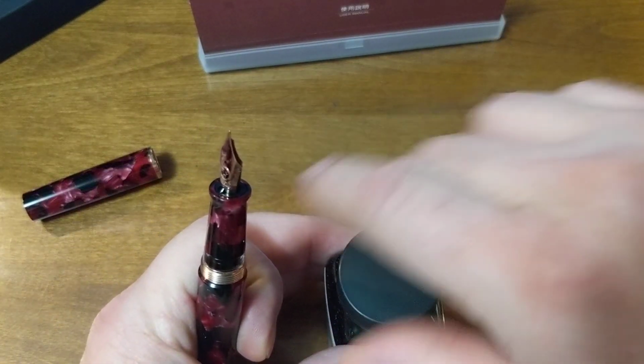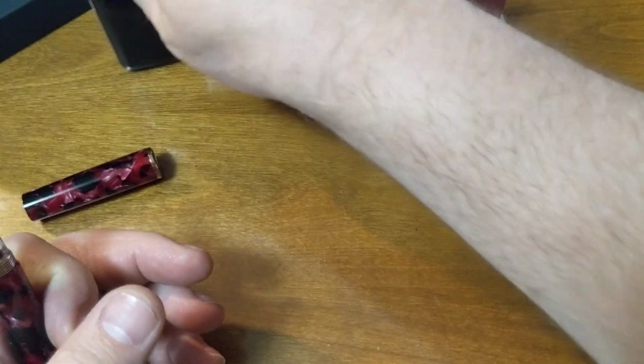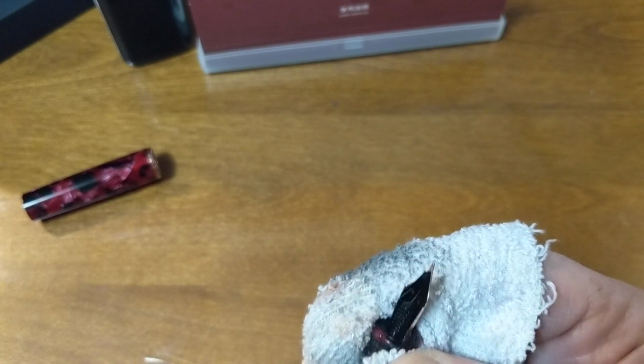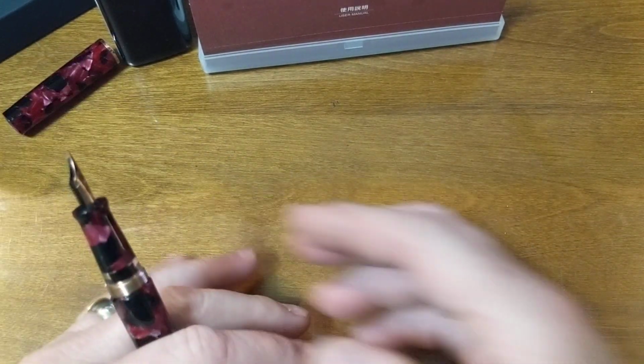TWSBI piston fillers have been extremely reliable. I've never had an issue with them. But it's important to wipe the section unless you like to have ink on your fingers. And now let's see how she writes.